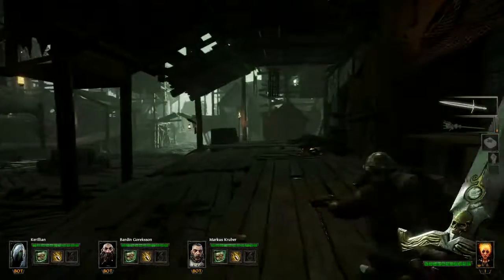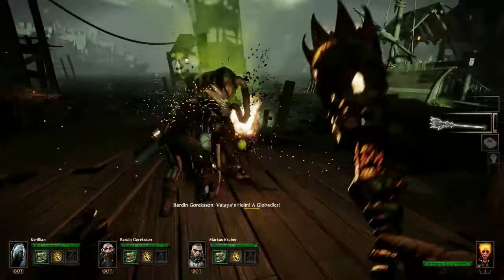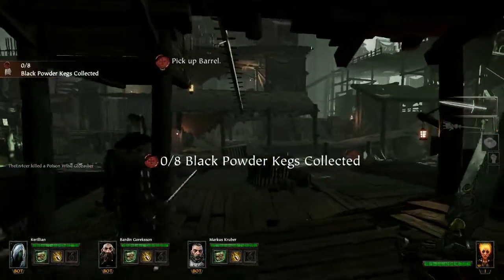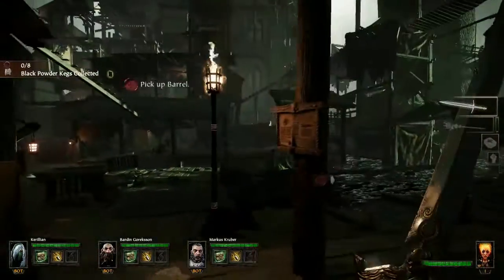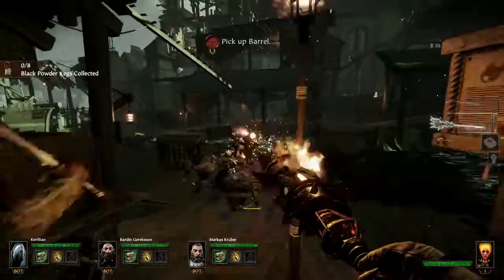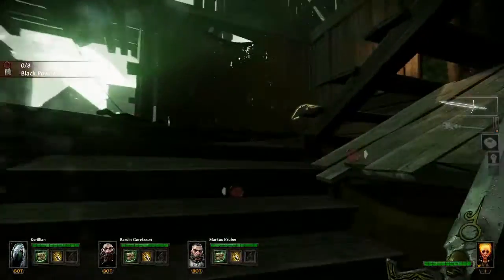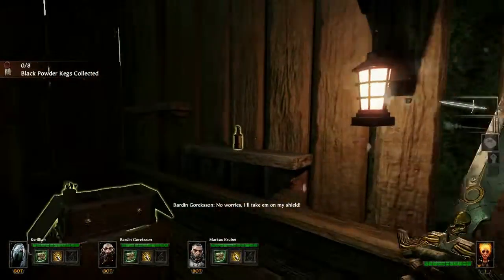Also, it's worth mentioning there are explosives on the map, like barrels. For instance, on this one, the barrels of gunpowder, you have to collect them and take them back to the ship, which is a very different kind of mission than the other ones I've had. This one is a collection mission more than just an escort or an adventure kind of mission.